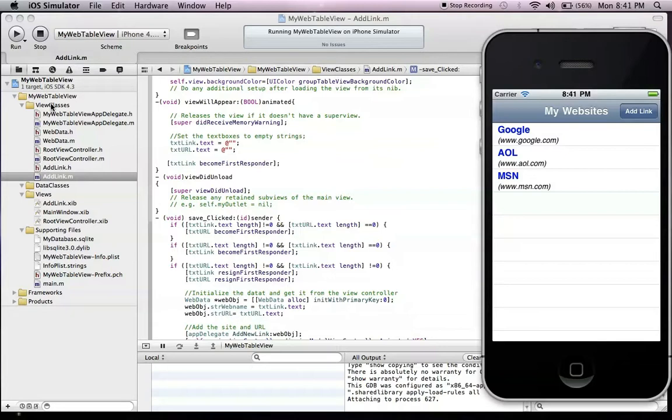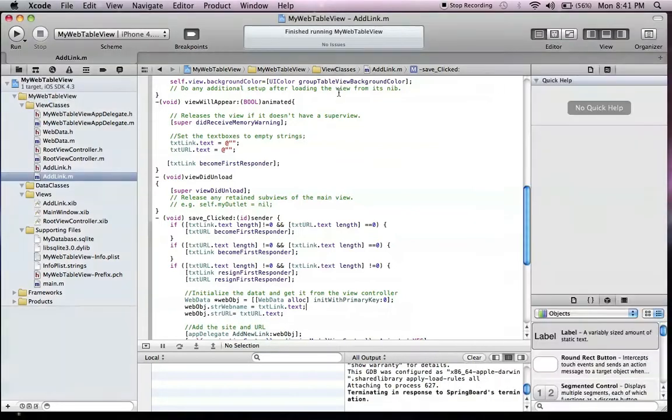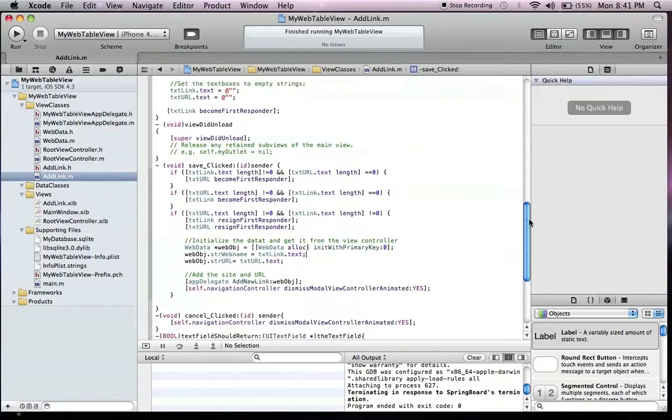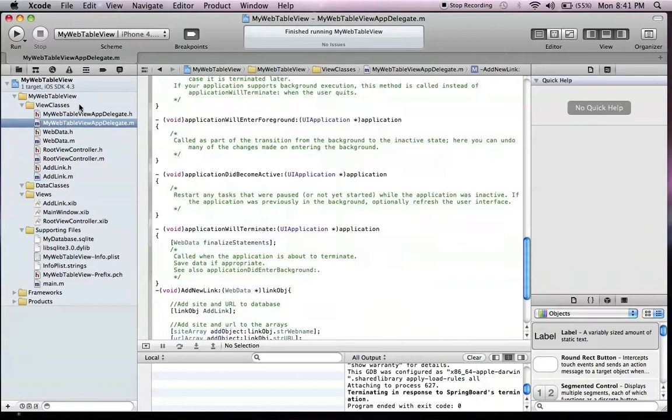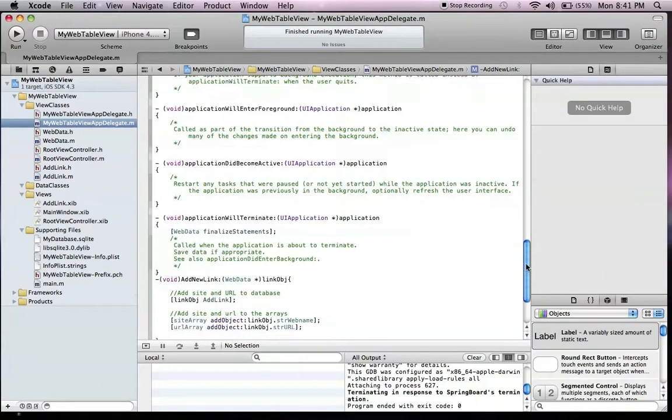Okay, so now here's the other thing here. What do we do about sorting these out? How do we do that? Well, what we have right now, at this juncture, is in the delegate here, we're adding them to the arrays.